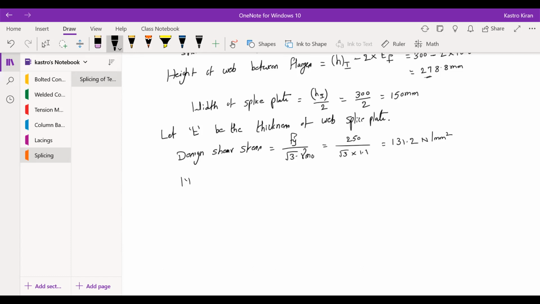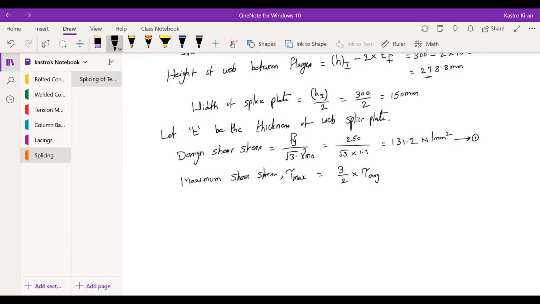So let's find out the maximum shear stress. So what is this maximum shear stress? It is tau max. Okay, so if you go back to the concepts of strength of materials 1, the maximum shear stress is taken as 3/2 of average shear stress, that is tau average. 3/2 of tau average.